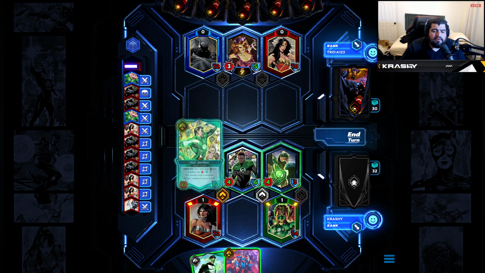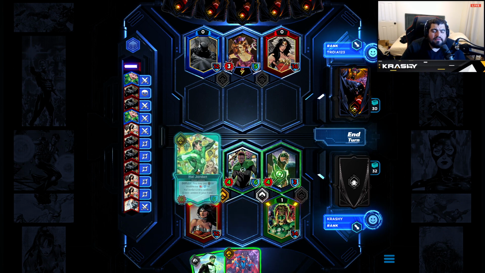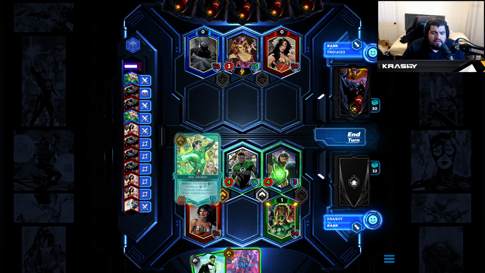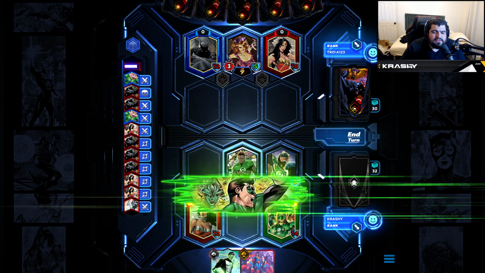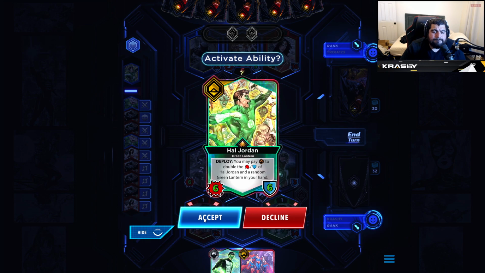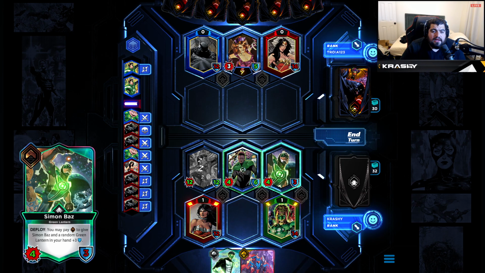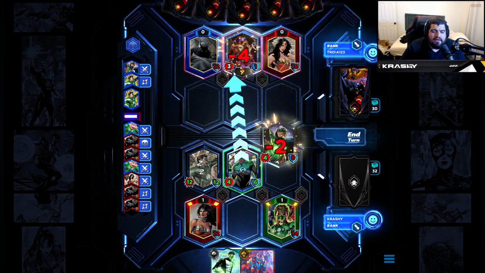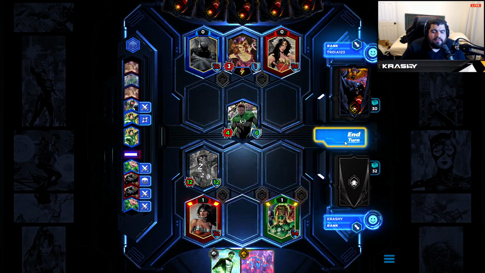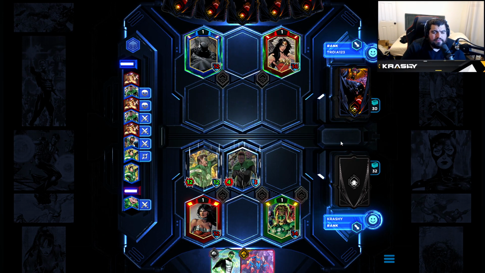Sadly, however, I cannot kill the nurse unless I sack my Simon Baz, which I think is okay. But I mean, this also works for Kyle Rayner too, which is great. I think that's okay. I don't really want to leave that up though, because we're just like holding board control.